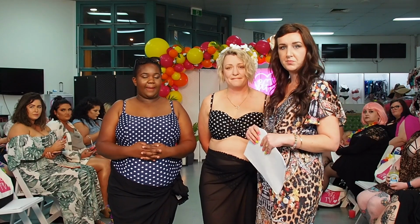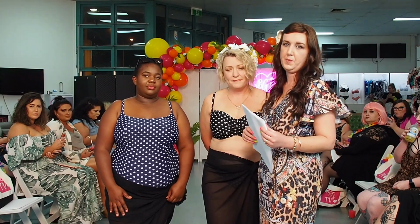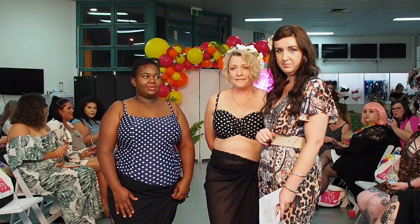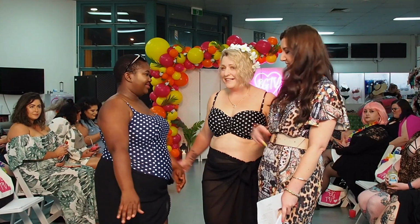We've also just got another question. Is the 16 the largest size? I think they were referring to the forest just before. The forest, yes. So yes, that is correct. But this particular one goes to an 18 with Ange, and then the other one goes to a 20. So you've got a huge range in there to choose from. Brilliant. Excellent. Lovely. This way, ladies.